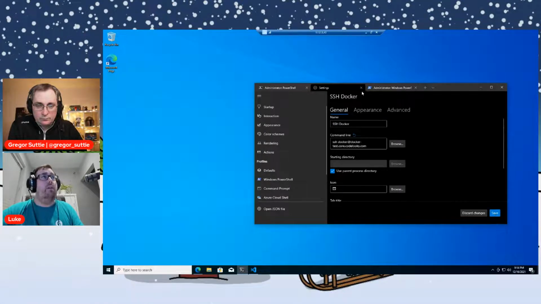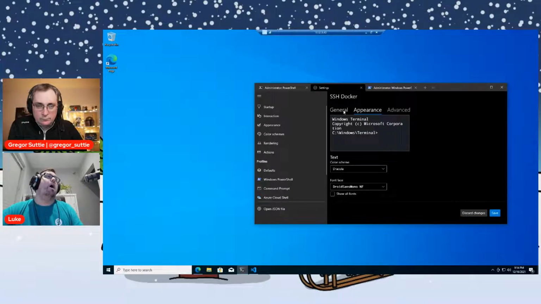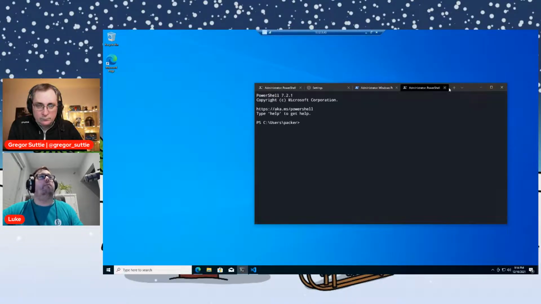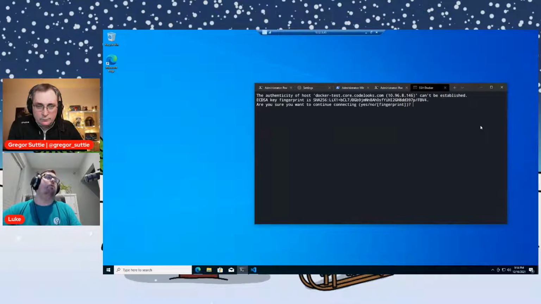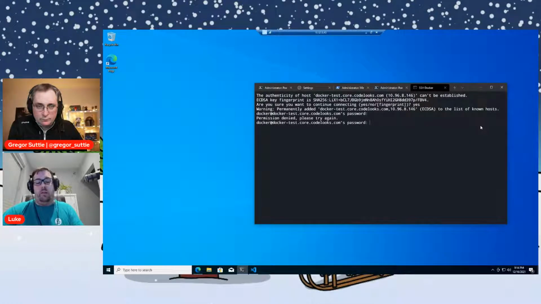Now it's going to inherit the default settings that I've built in terms of the appearance. Let's just go have a look here. If we choose the drop down, you can see I've got a brand new shell available to me in terminal. So I'm just going to click on that, and all being well, you can see it's asking me for the key because this is a brand new install. I'm going to say yes, and I can log in hopefully to SSH on this. Okay, give me a second.